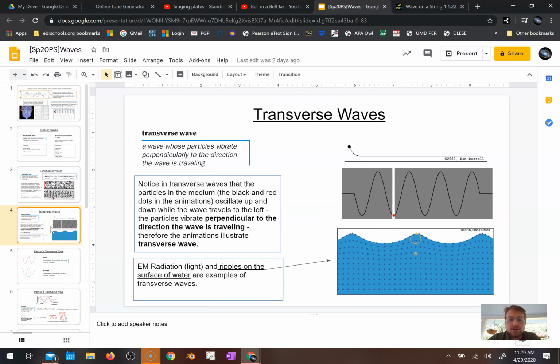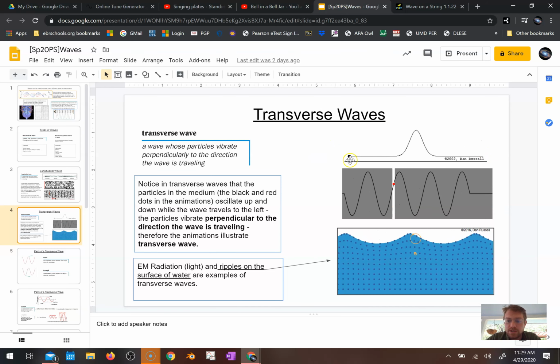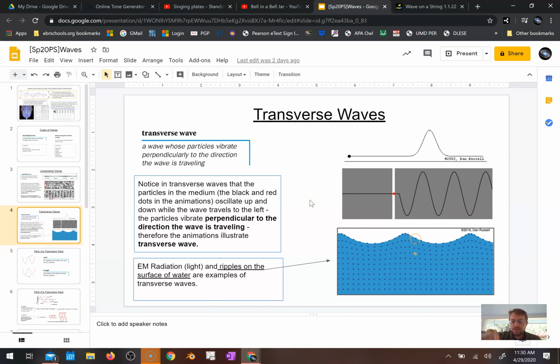The other main type of mechanical waves are transverse waves. So just look at these top two animations on the right. Again, the very topmost one is a pulse. This is just like the example with my Mardi Gras bead strings and the wrench moving it up and down. An individual particle moves up and you get a pulse that travels left to right. If you do it constantly, periodically, going up and down, you get that traveling wave. That's like this middle animation. So you look at this one, and the red particle, the individual atom of the string, or the individual bead of the Mardi Gras bead string, moves up and down.